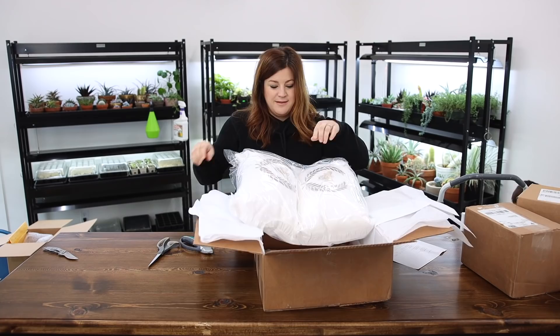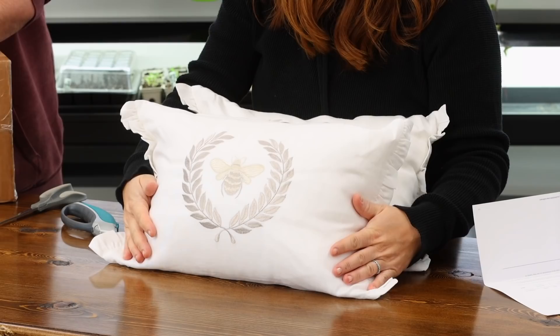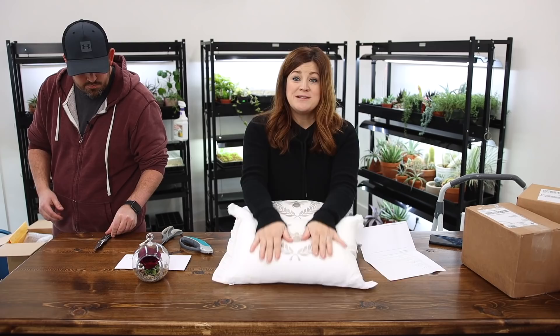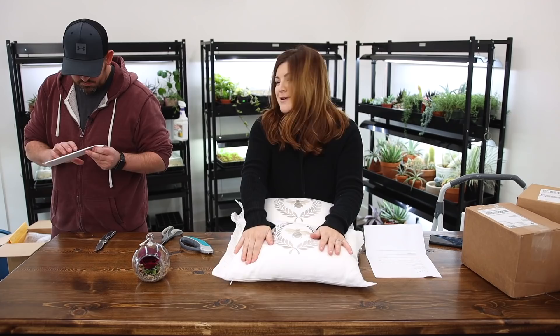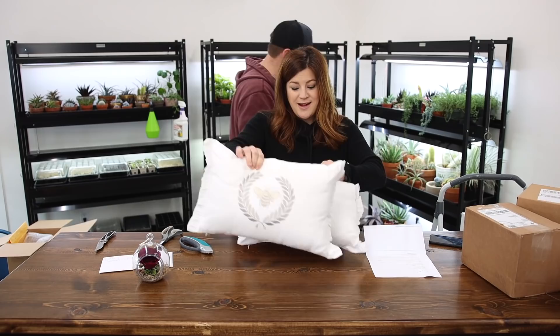Oh, no need to return these — that's for dang sure. Oh my goodness. These are from Demi, aka the Public Speaking Gardener. She sent me a really sweet email saying these were on their way. I love this because Demi, I just bought some new bedding for our eventual guest bedroom — it's all in shades of white. And I already bought a pillow that has a B on it, so now I can have two to flank it. I'm so excited — it's perfect.